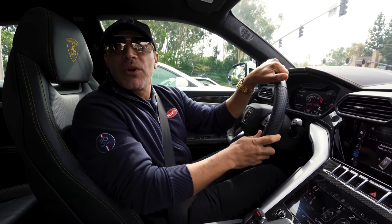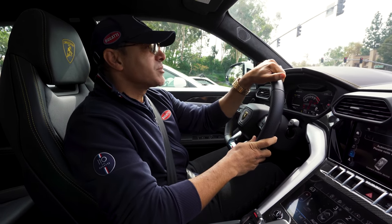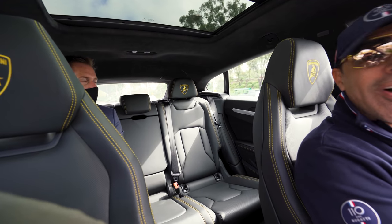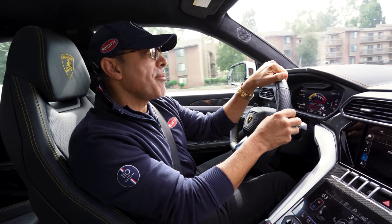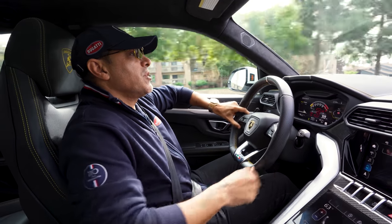What do these go for — fully optioned out versus base? Fully optioned, you're probably going to be somewhere in the $265 to $285 range, depending on how much carbon fiber you want in the vehicle. But if you just want all the creature comfort options, you can probably get into a nicely optioned car for $260–265k.